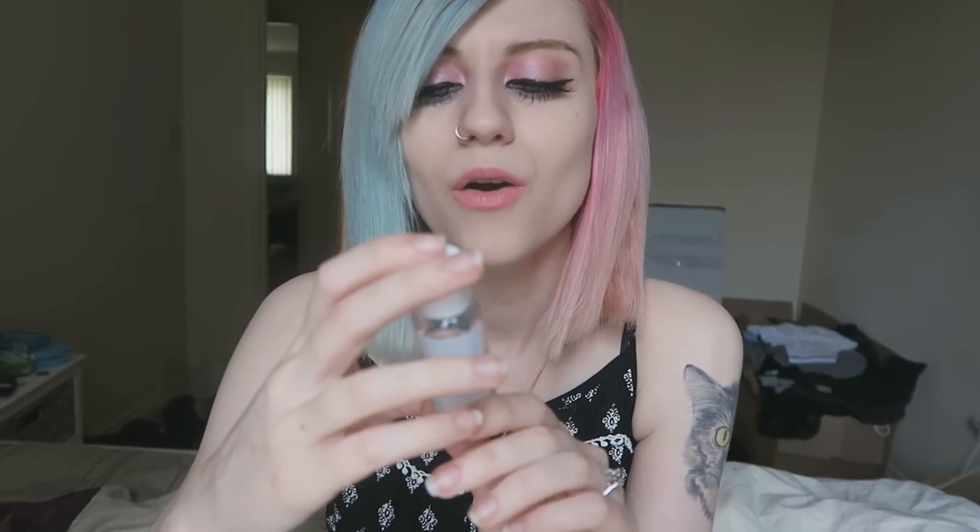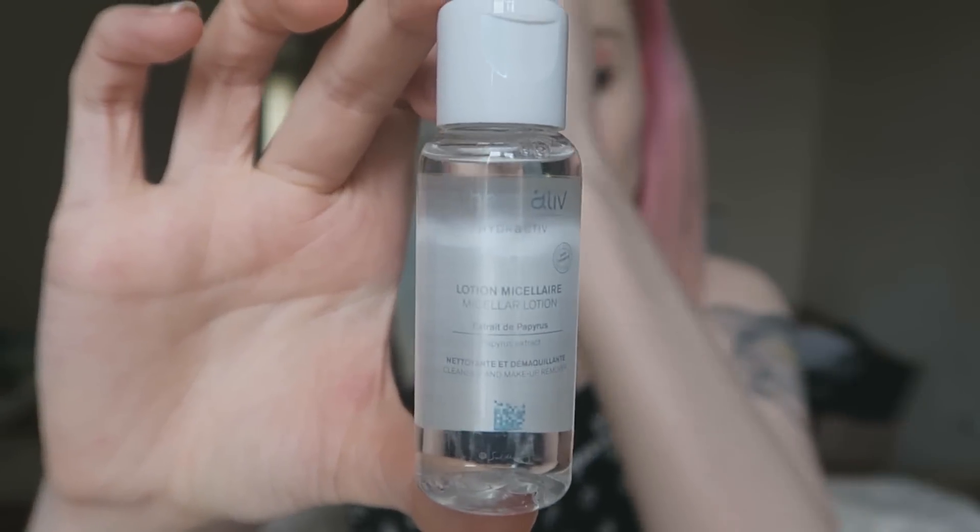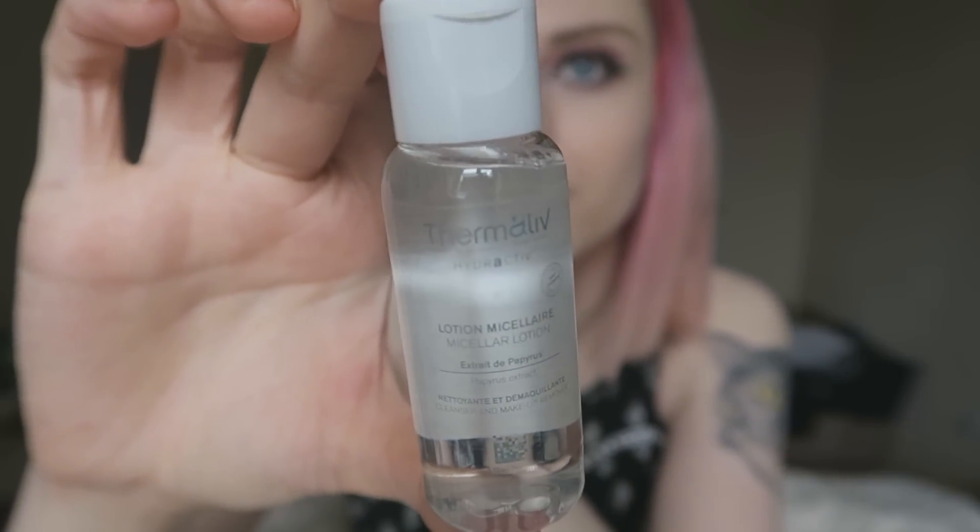Hopefully that's actually good because my hair does get a little bit frizzy sometimes. Anyway, moving on — the next thing I'm taking out. These look really small. Oh, we have a micellar lotion — is that how you pronounce it? Micellar? I haven't heard of this brand before. It is by Thermavie — Thermavie Hydractive Micellar Lotion.